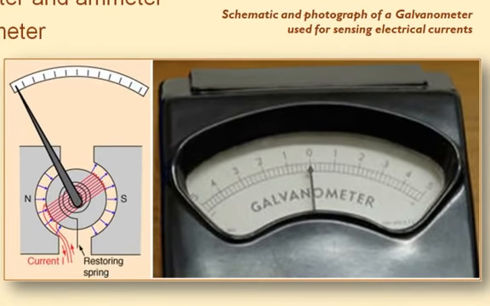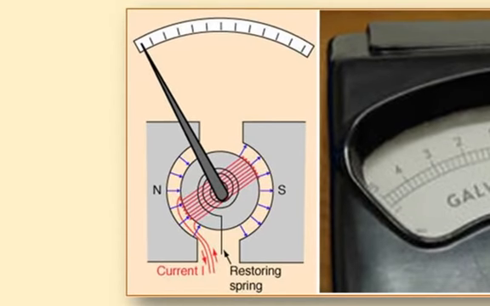The images show a galvanometer, which is a special type of ammeter. A galvanometer senses and measures the amount of current flowing through a wire. In a galvanometer, current flows through a coil, the red wire in the leftmost image. This current creates a magnetic field around the coil. The coil sits inside another magnetic field, which is created by permanent magnets that surround the coil. The interaction of these two magnetic fields causes the coil to pivot around its central axis.